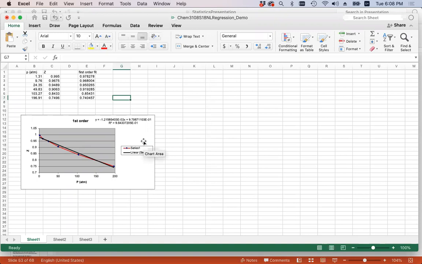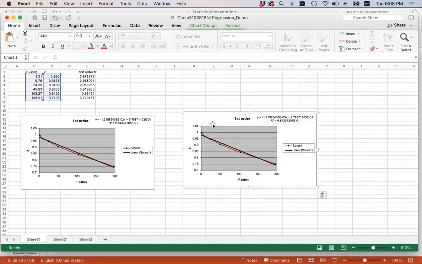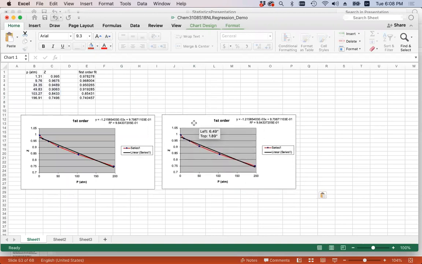Okay, so we can try doing this fit over again using a quadratic fitting function, so a second order polynomial. I'm just going to do it on the graph. I'm going to click on the graph, Control C, Control V to just make another copy of the graph. That's the easiest way to do this. And I'm going to get rid of the linear trend line. So I'm going to click on that and hit delete.